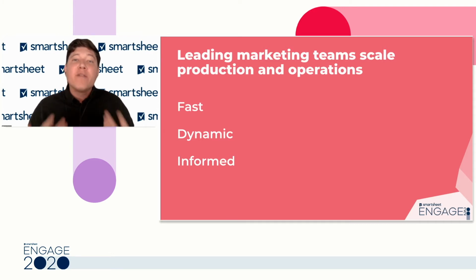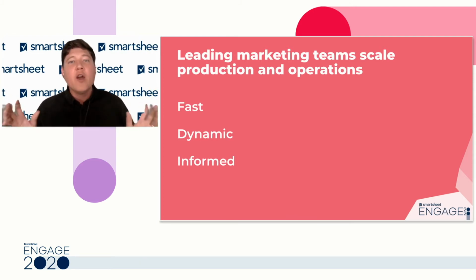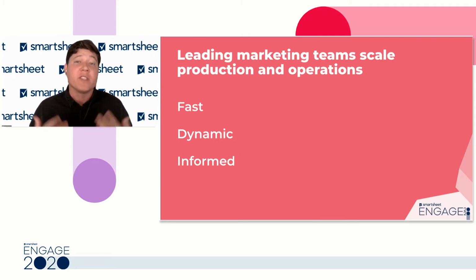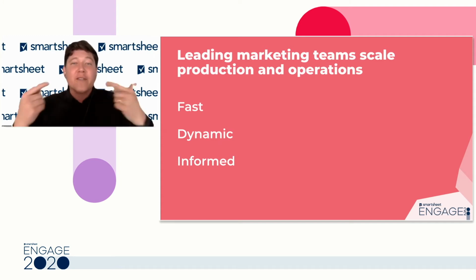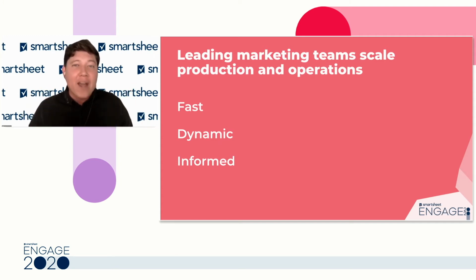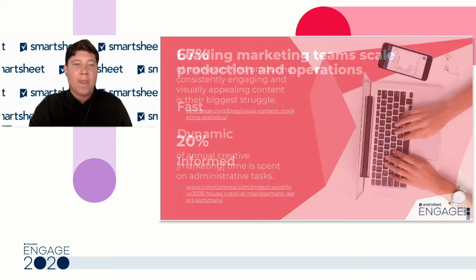And then we want to be an informed team. So that means that we don't just want to be throwing content out there, see what sticks, not really learning from it. We want to be able to track, report, and measure and understand what content performs the best and how we can continuously improve that and get those iterative cycles so that we learn and get maximum ROI on all the content we're producing. So we need to be fast, dynamic, and informed so that we can take on that massive amount of content we need to produce as a marketing organization.